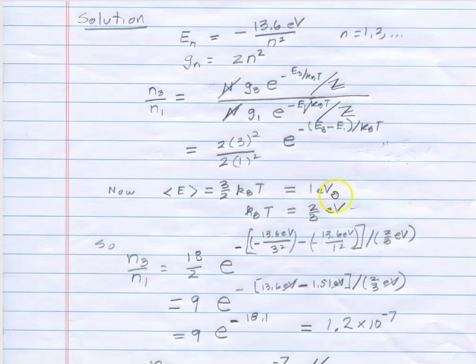And that's really all I have to have on this. I can plug in the energy level of the second excited state, minus 13.6 eV over n squared, 3 squared. Subtract from it E1, which is minus 13.6 divided by 1 squared, the ground state energy. And then the kBT I just leave as 2/3 eV, the product of those two. The electron volts in the denominator cancel those in the numerator. Minus and minus is a plus. When I divided 9 into 13.6, I got 1.51 electron volts here. The eVs cancel, and then I just have a pure number up here, which I have to have because it's the argument of a function. When I computed that, I got minus 18.1.